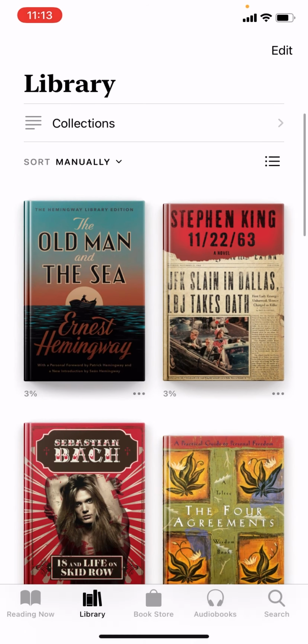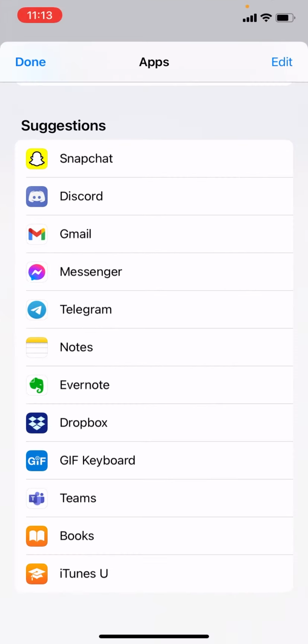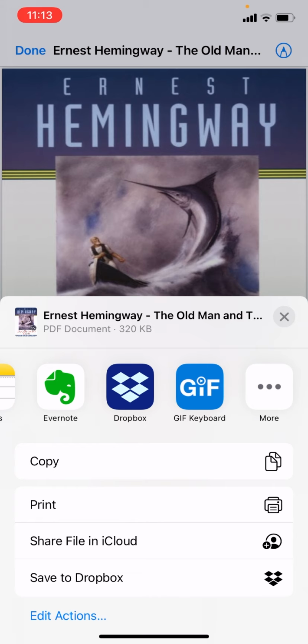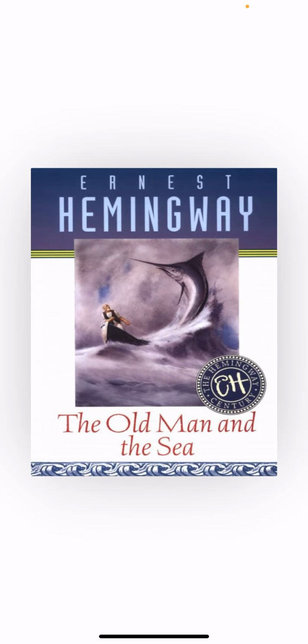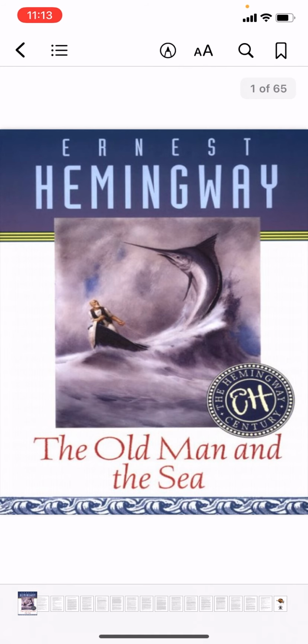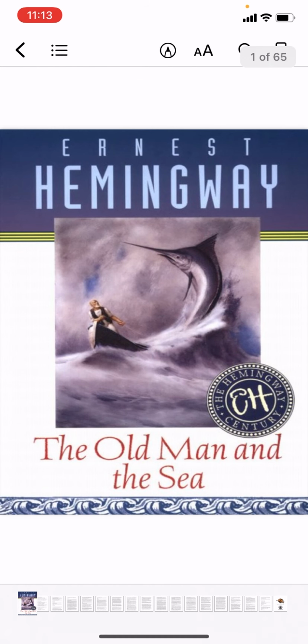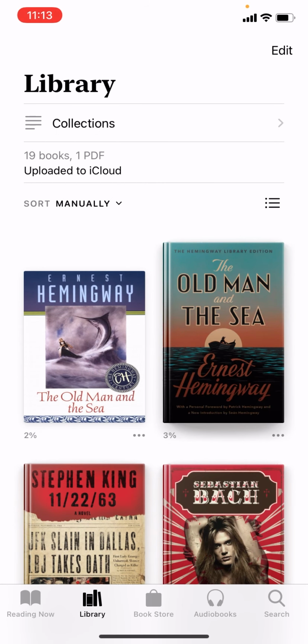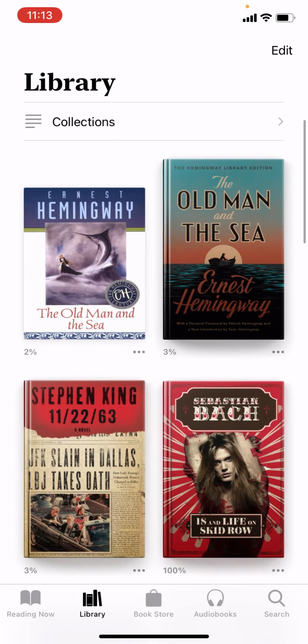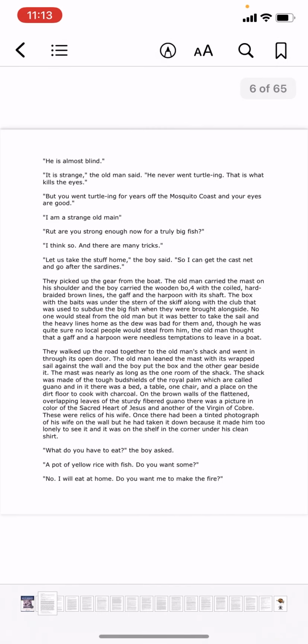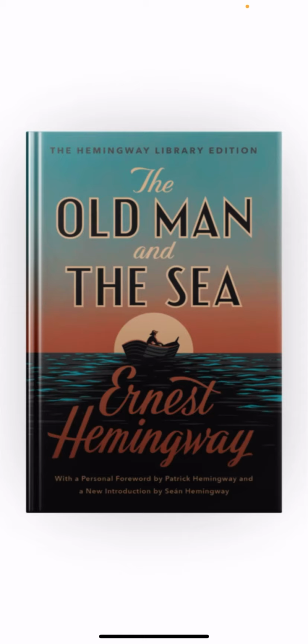If I exit it, see, it isn't in here anymore. We got to go back to the files, hit Books again, more Books, and then you click on the three lines up here by the back arrow, and you do share one more time and copy to Books. So now if I exit out of the PDF, it's still here in the Books app. And yeah, you can scroll through it and read through it. And here is the EPUB file.